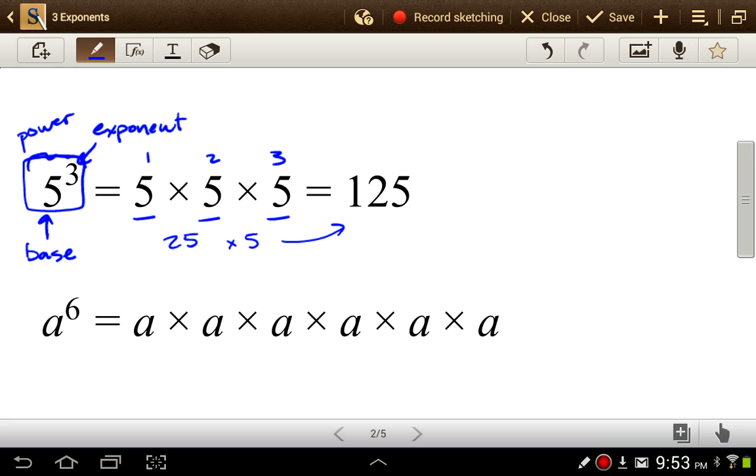Okay, you can also do it with variables. If I have a to the 6th power, a is my base, so I have a written over and over again. Notice that my base number is what's being repeated, and my exponent is 6, and you can see that I have 1, 2, 3, 4, 5, 6 a's that are being multiplied, and that's where I came up with that. Okay, if you need to pause, go ahead. Otherwise, I'm going to go on to my next example.